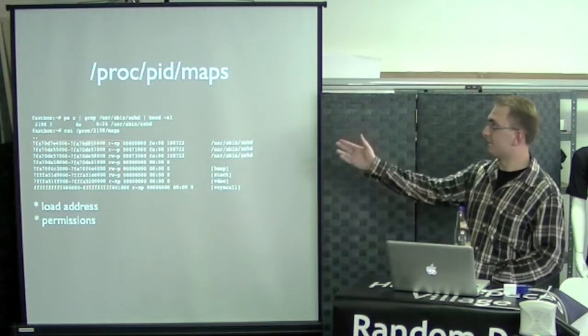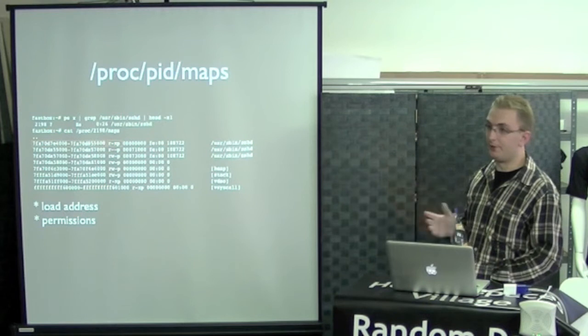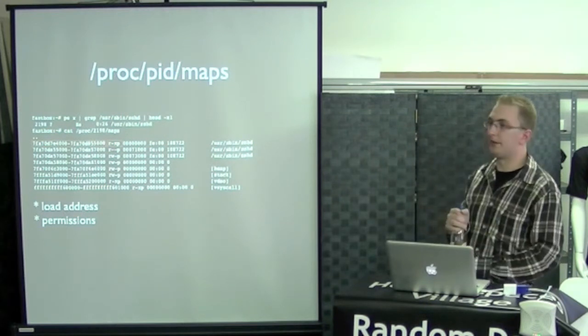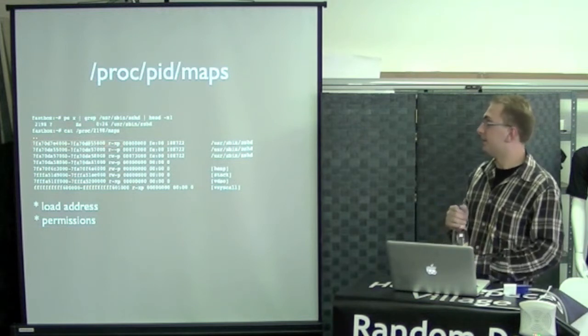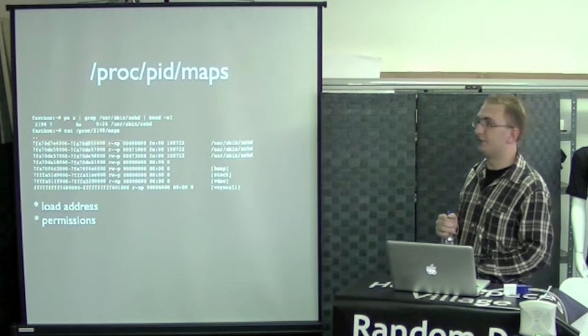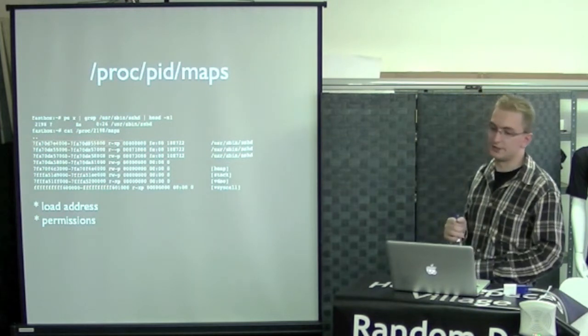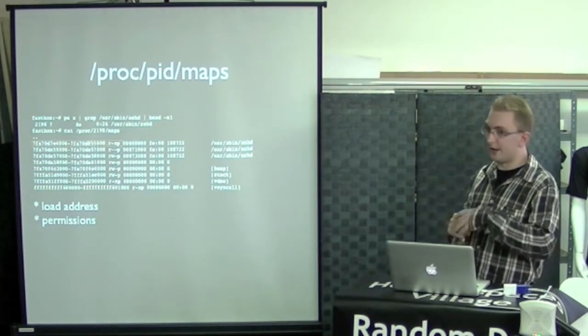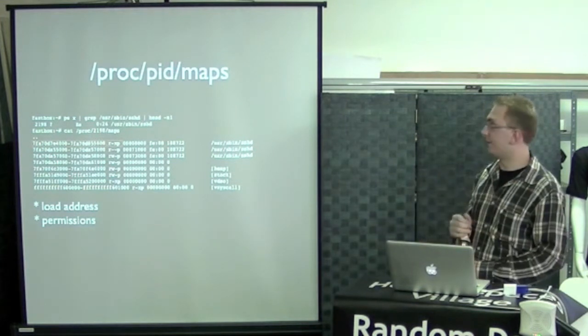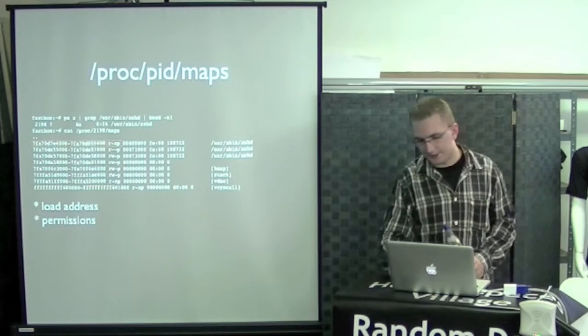So judging by the permission mask, we know which pages are executable. So if we are looking to reuse code, we will only scan executable pages because it saves time. And we need the load address to defeat the address space randomization, because using this we can derive the base address and then we can just add static offsets to that, and all will be fine and dandy.